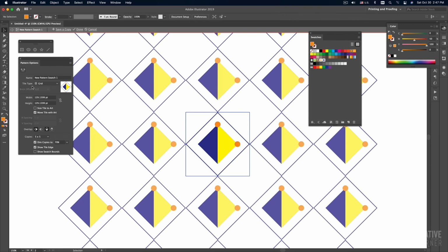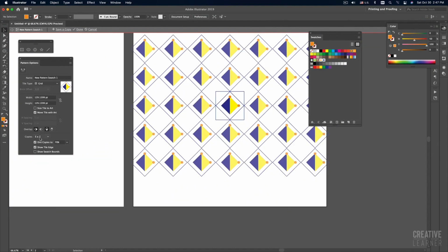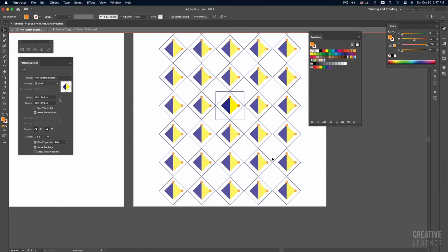I'm not going into depth on this pattern option that you can play around with. We can even copy here, so we can define that this is now a 5 by 5. We can even duplicate. I mean there will be a 5 by 7. You can see that if I click 5 by 7, you can see even 7 by 5. That is how we can simply view a pattern view.